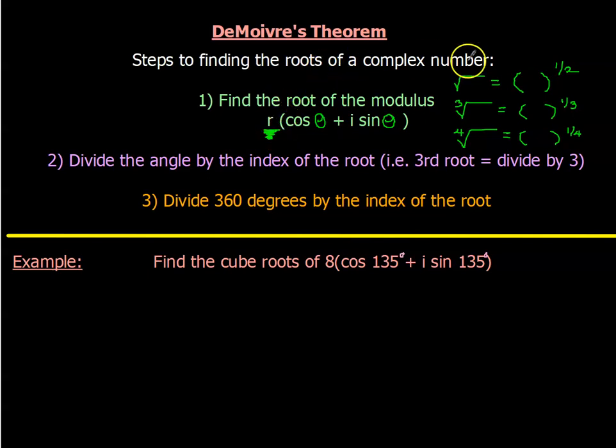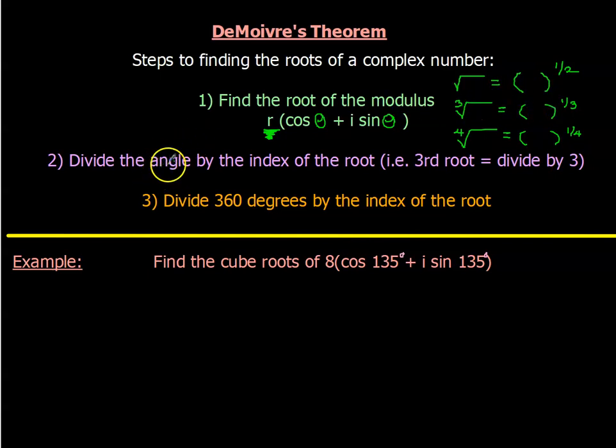When it says to find the root, I put a little table here of roots. So a square root is nothing more than a power of 1/2. If you're looking for a cube root, that's just a power of 1/3. And if something has a fourth root, that means it has a power of 1/4. So just something to keep in mind.